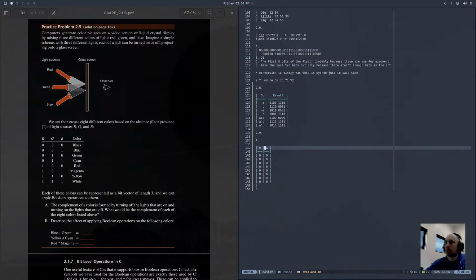Now we can copy everything from here and paste it there. Say B, and then the resulting color.